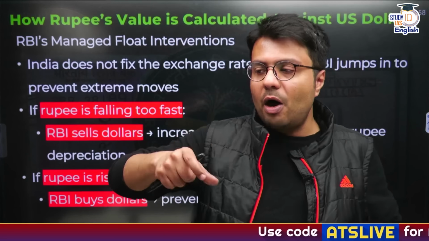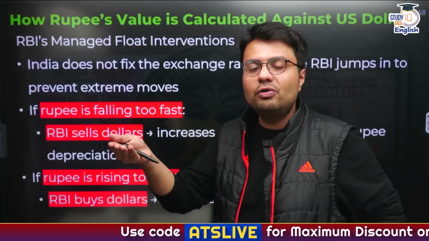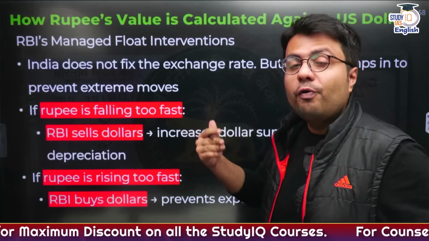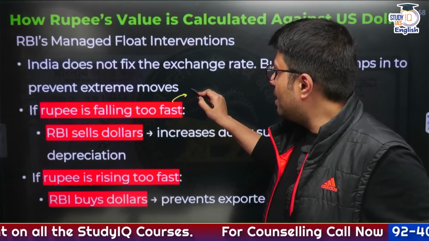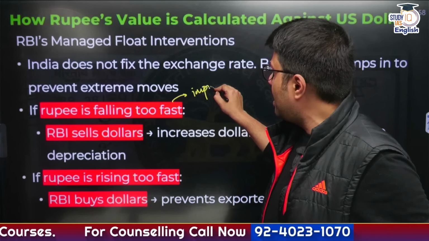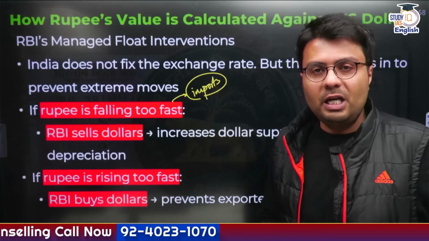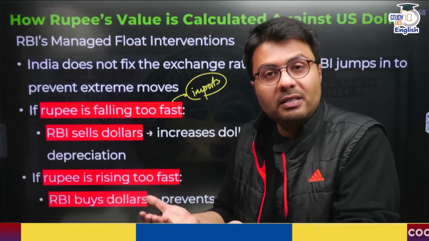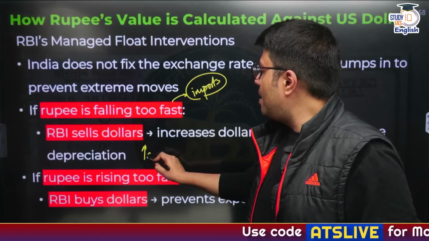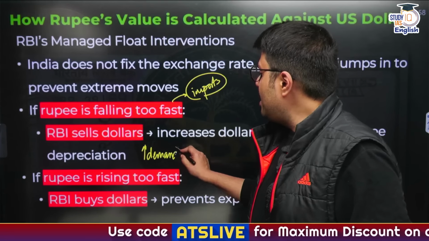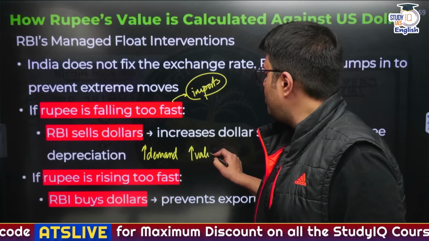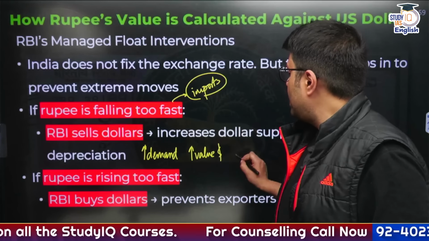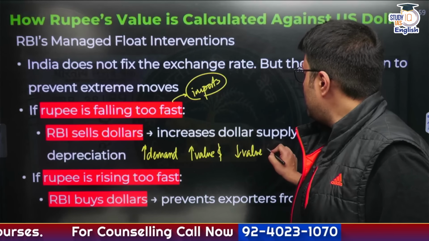Now let us understand how a central bank intervenes in cases of excess volatility. What would happen if the value of rupee were to fall very fast? This automatically becomes negative news for our importers because they will have to shell out more rupees for the same amount of dollars. So in that case, RBI decides to intervene. How does RBI intervene? I told you, whenever demand for dollar is high, it leads to an increase in the value of dollar, and whenever the value of dollar increases, the value of rupee decreases, right?